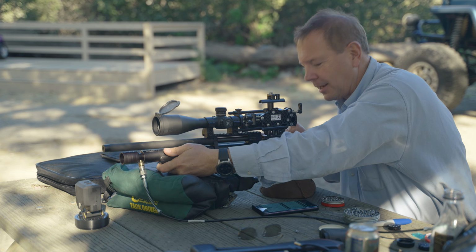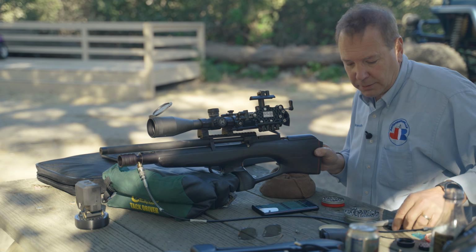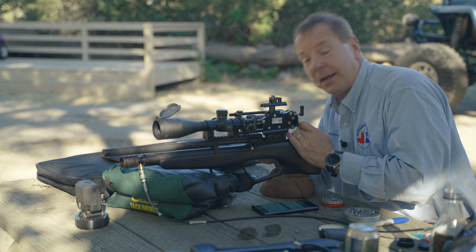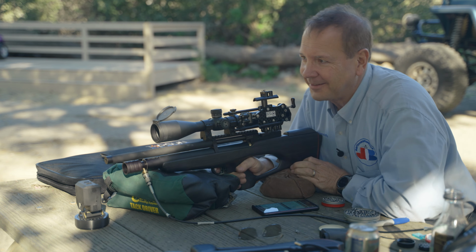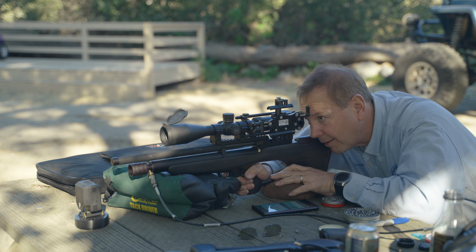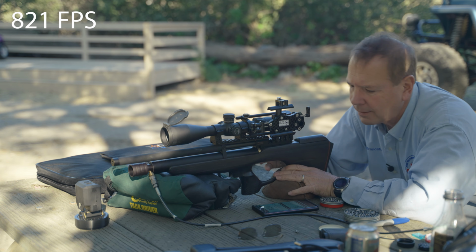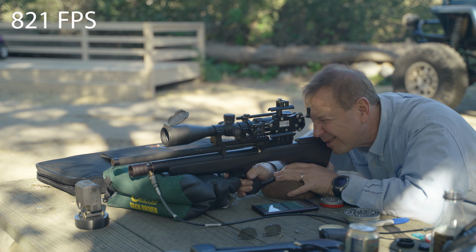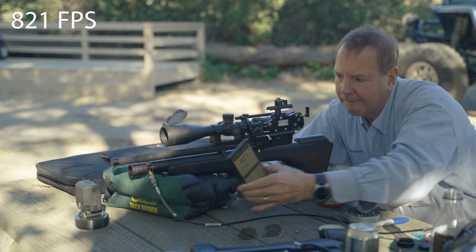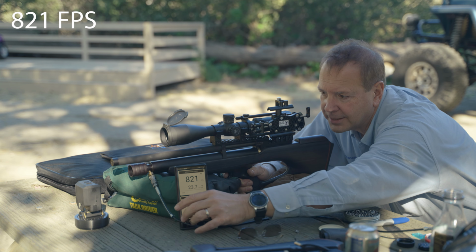Nice thing. See, I pulled the hammer back and she's not double loaded, which is good because I don't have the magazine loaded anyway. But I wouldn't have double loaded it. How's that? That way you guys can hear it and see it.